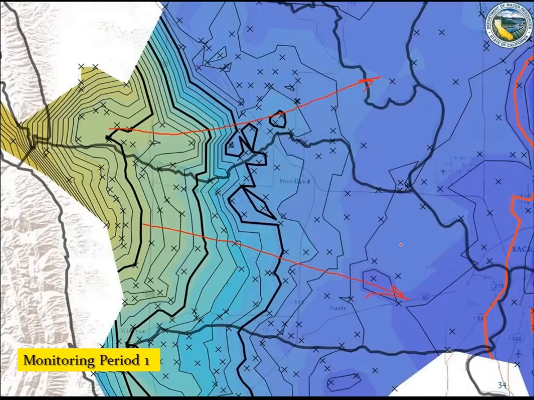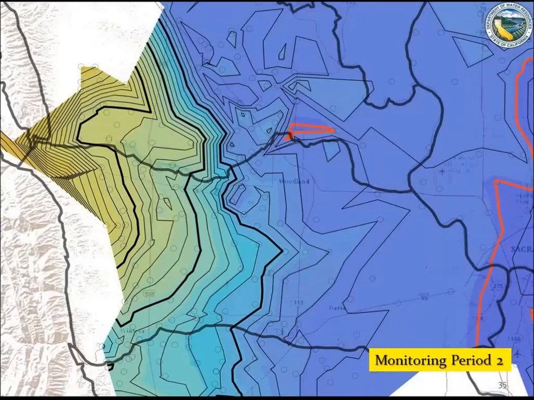So for period 2, this is what the groundwater levels look like. One thing I want to point out is that by putting these in surfaces, we can really take a closer look at the groundwater level data. For example, where we have contours that are all bunched up, as in these two wells here, we might see that this doesn't look natural. So we could go in using our GIS and open up the attribute information and really take a close look at these wells and make sure that these are appropriate measurements for this analysis.